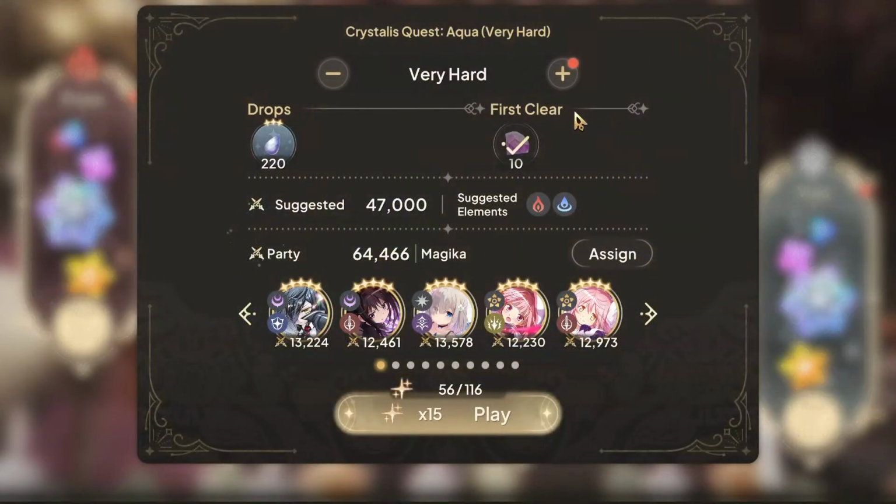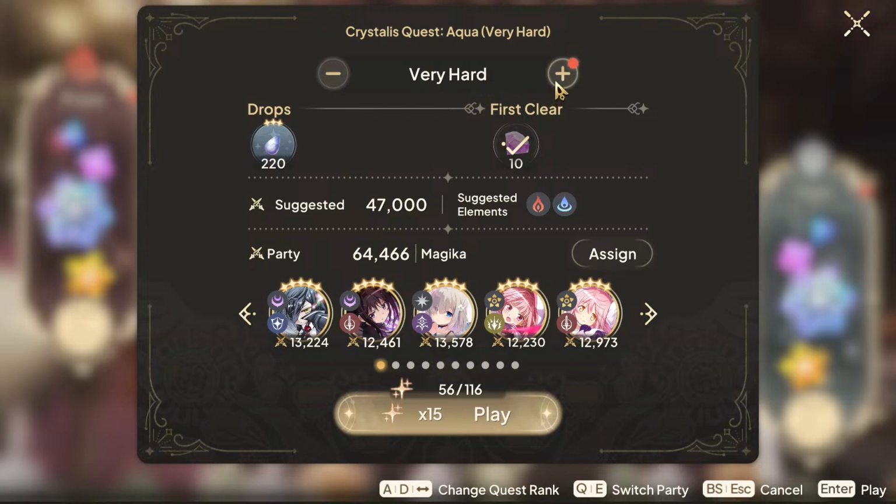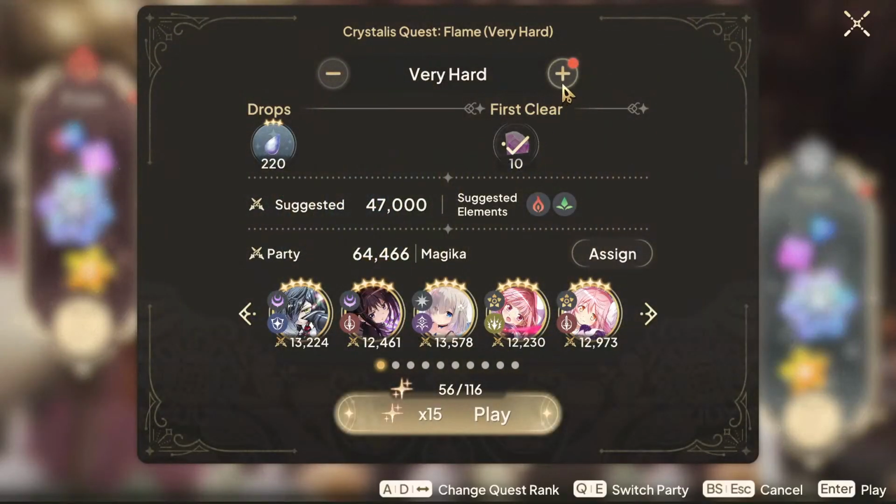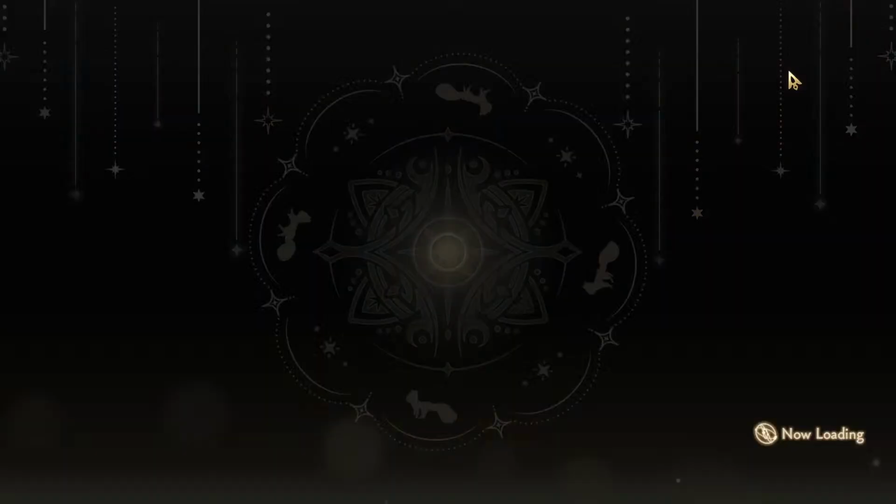I just did... Didn't I just clear the very hard... Oh, I must have done... Did I not clear the very hard version? Or the extra version? Oh my god. I think in both situations there, I didn't actually clear the hardest level. I thought I did. That was like the second hardest level. At least this one I actually do meet the power level requirements. Barely. But I'm also neither of the suggested elements, so this might not go well.